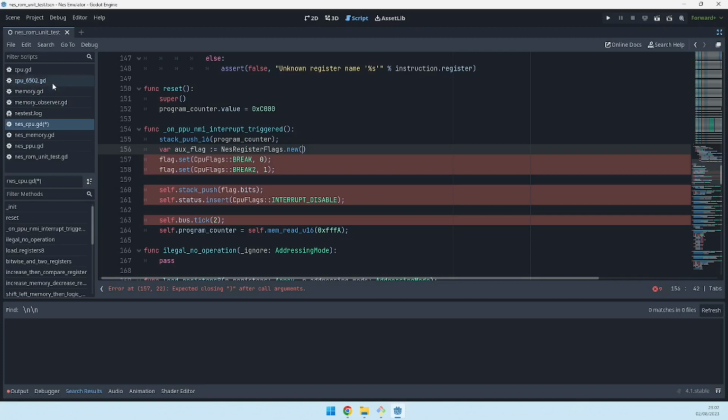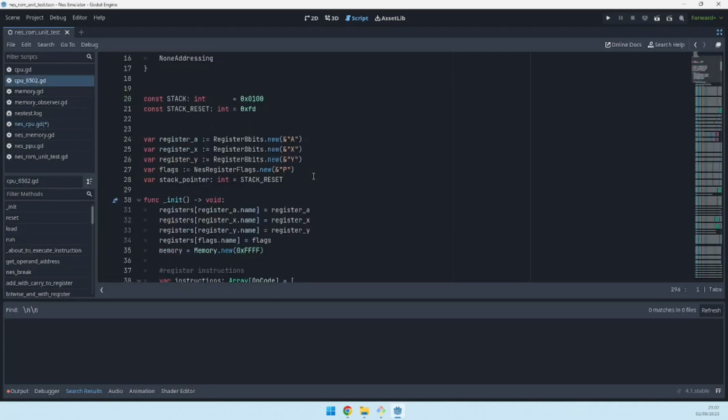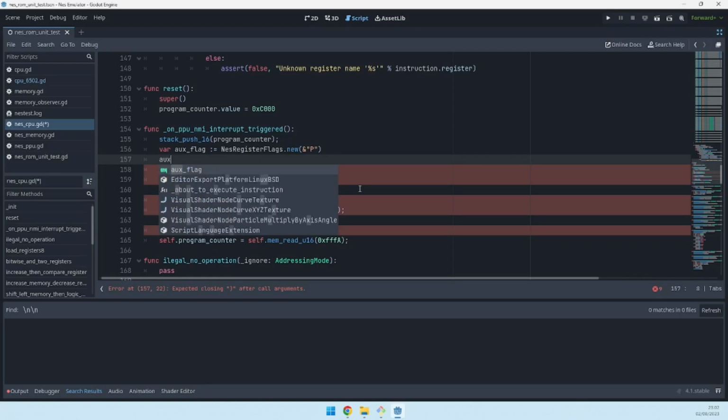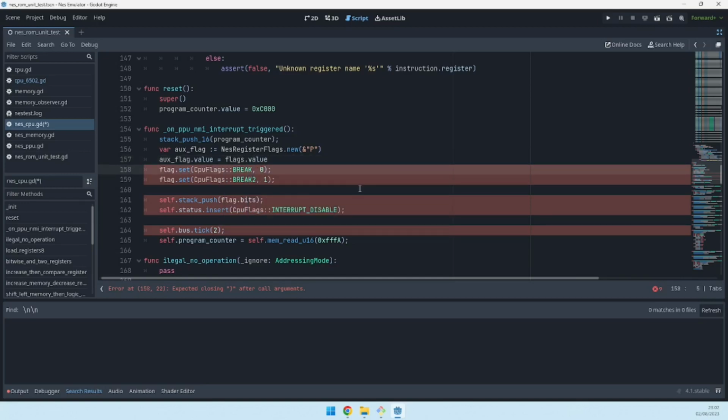And what were the arguments? Just the name. Auxiliar flag dot value equals flags dot value. So now I can use the auxiliar flags and set the break and break two.